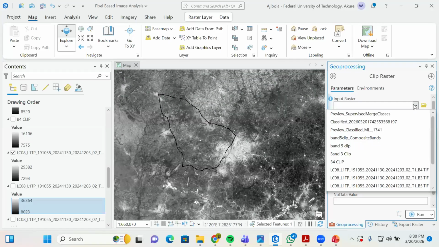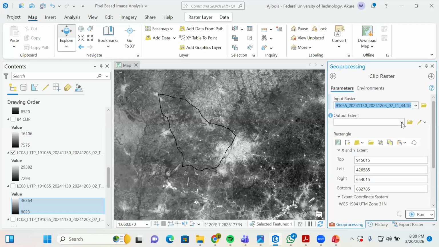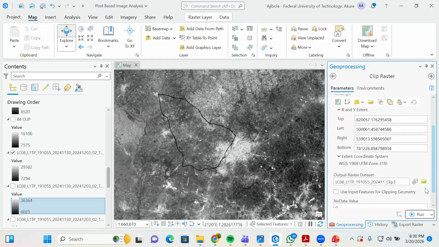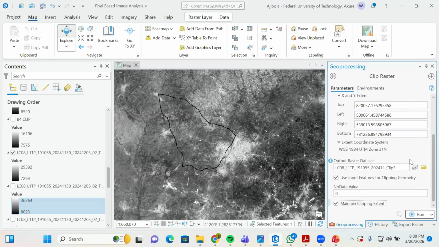So input your raster, you input your band 4, and your output will be the shapefile for the study area. That's the Abeokuta boundary. Then you come down, you toggle this on, then you run it. But I've clipped it already, so I'm just showing you. So you run that clip 3 times. You run it for band 5, you run it for band 4, and you run it for band 3. All right, so let's move on.